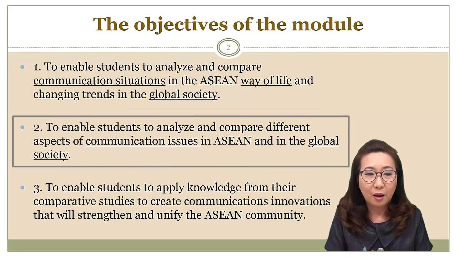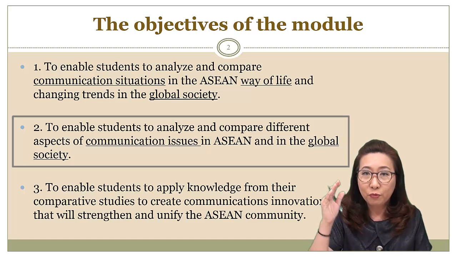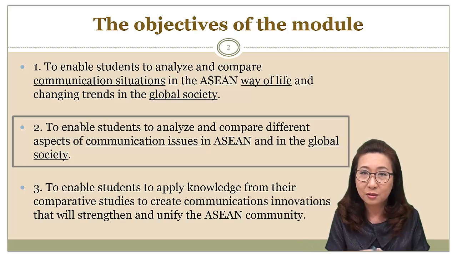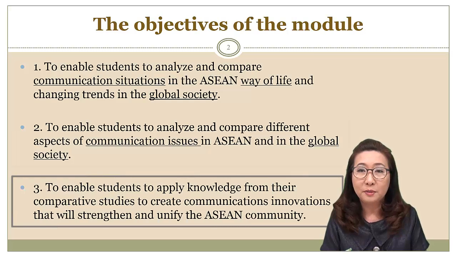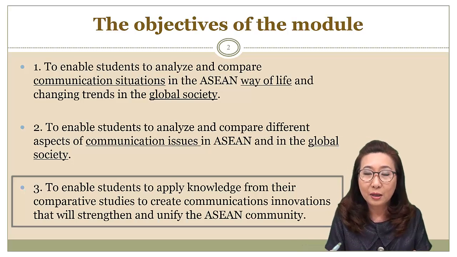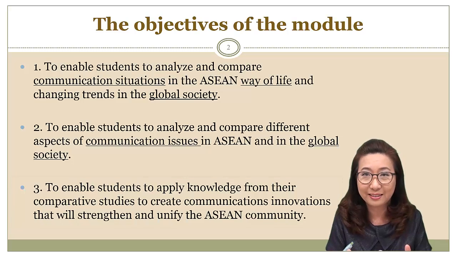For the second one, the objective is to enable students to analyze and compare different aspects of communication issues in ASEAN and in the global society. So the first one is communication situations, but the second one is communication issues. This is different aspects. For the third, or the last objective, is to enable students to apply knowledge from their comparative studies to create communications innovations that will strengthen and unify the ASEAN community. So I would like you to look at the keyword of this objective: communications innovations.